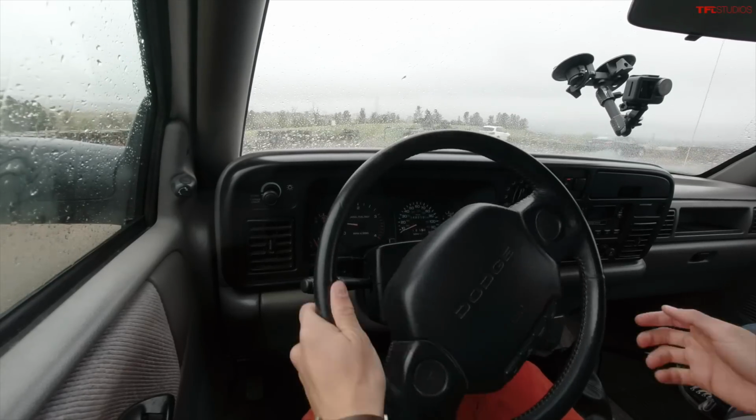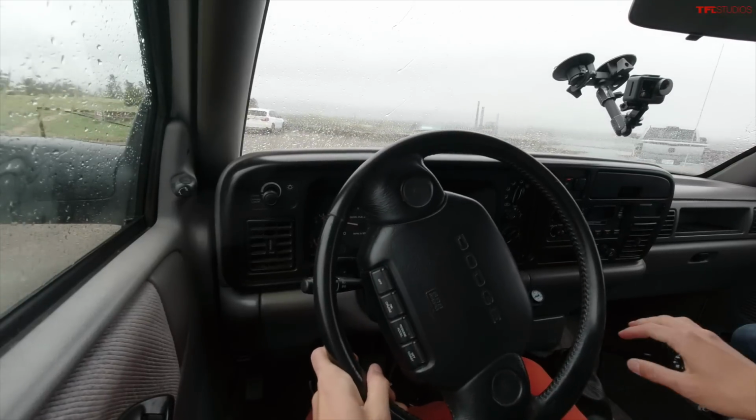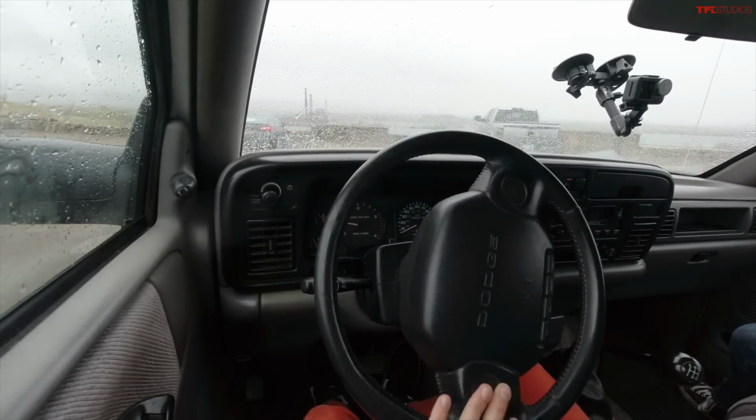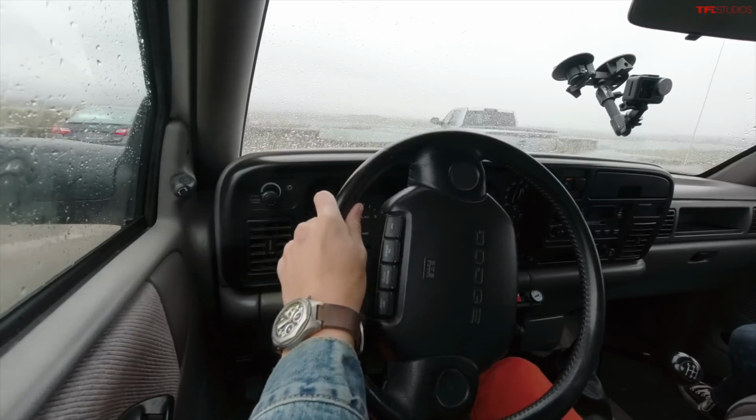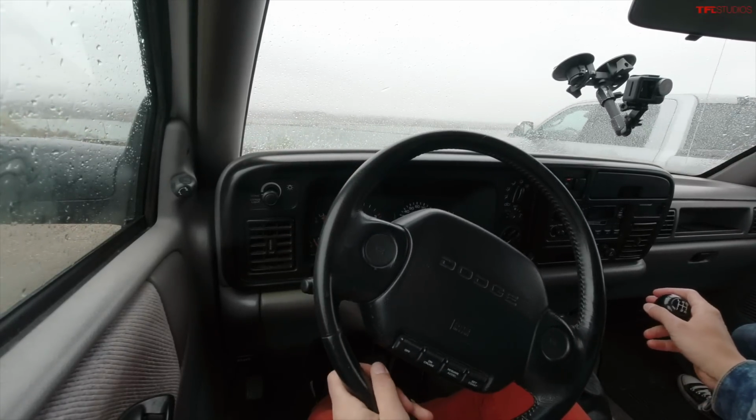And then, last question, how much do you think you have in this truck when it's all said and done? Total, I've probably got about 24 grand or so into this truck, which for an old truck is spending a decent amount of money, but compared to buying a brand new truck, and especially compared to buying a brand new heavy-duty diesel truck, that's nothing. And I get to have my manual transmission, I get to listen to my cassettes, which just makes me the happiest guy in Boulder, and I wouldn't trade it for anything.